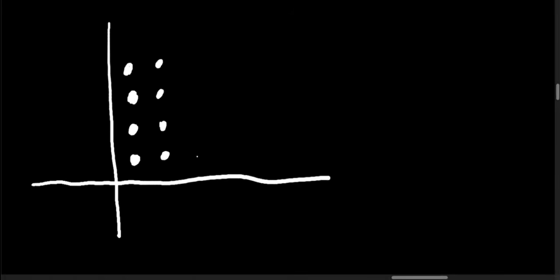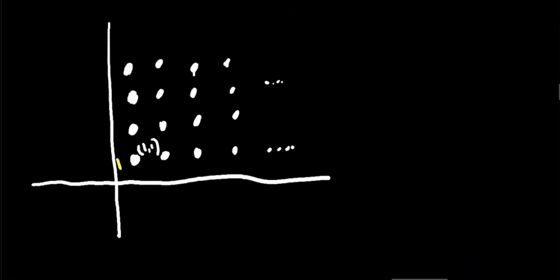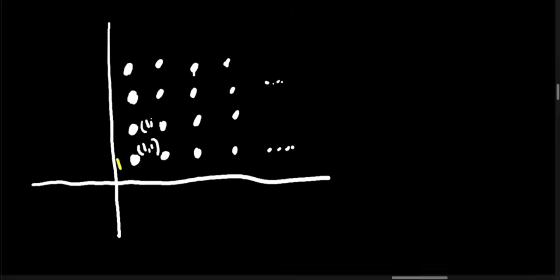So now let's think about these guests as points in the plane, which is how they're sort of arranged in this way. So we think about the coordinate plane with the y-axis and the x-axis. So let's say we have 4 rows of guests, and we start counting in the way that we've discussed. So the point 1, 1 will be the first guest. The point 1, 2 will be the second guest. The point 1, 3 will be the third guest. Then the point 2, 1 will be the fifth guest. The point 2, 2 will be the sixth. We have the 7th, 8th, 9th, 10th, etc.